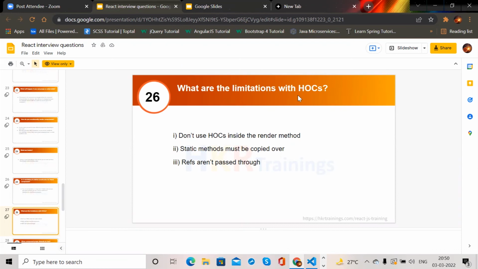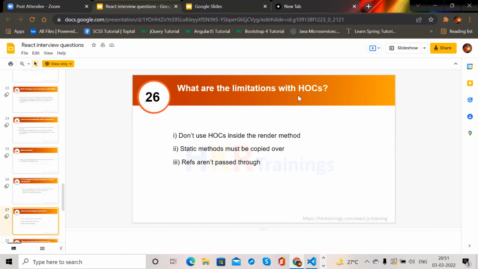HOC is an advanced technique in React for reusing component logic. HOCs are not part of the React API, but they are patterns which emerge from React's compositional nature.